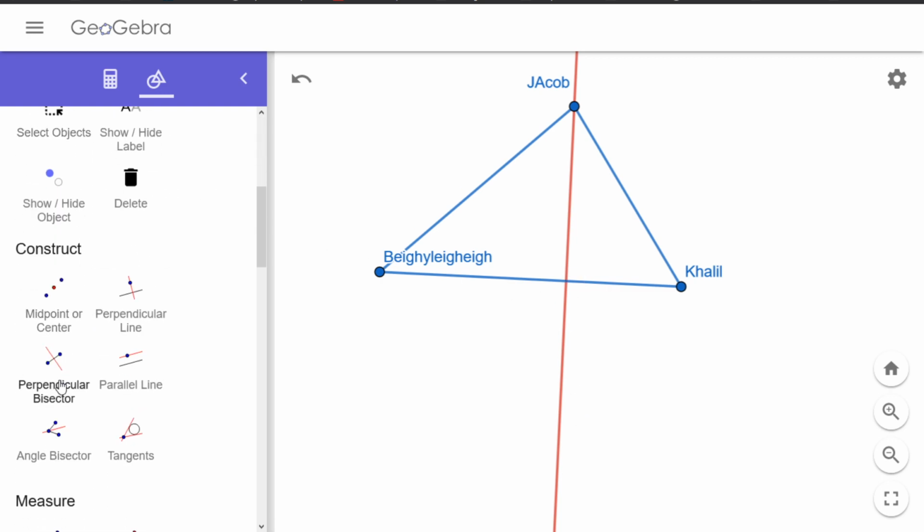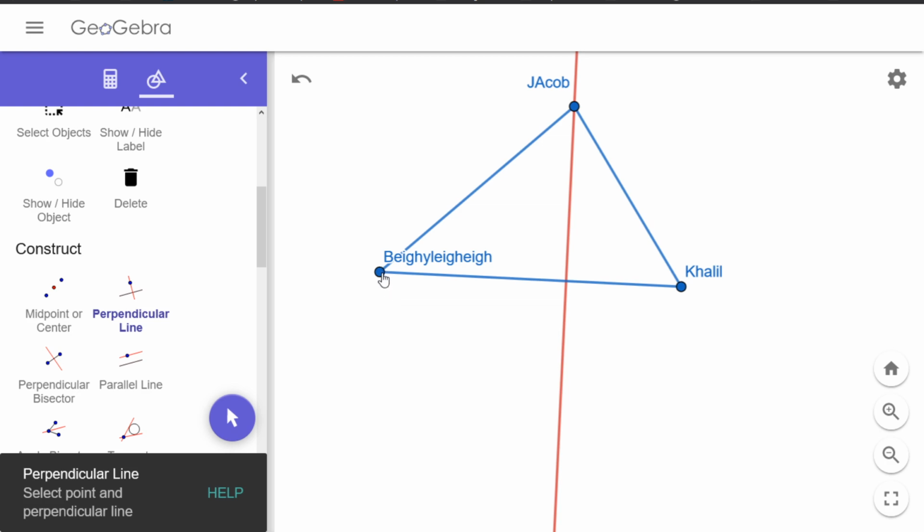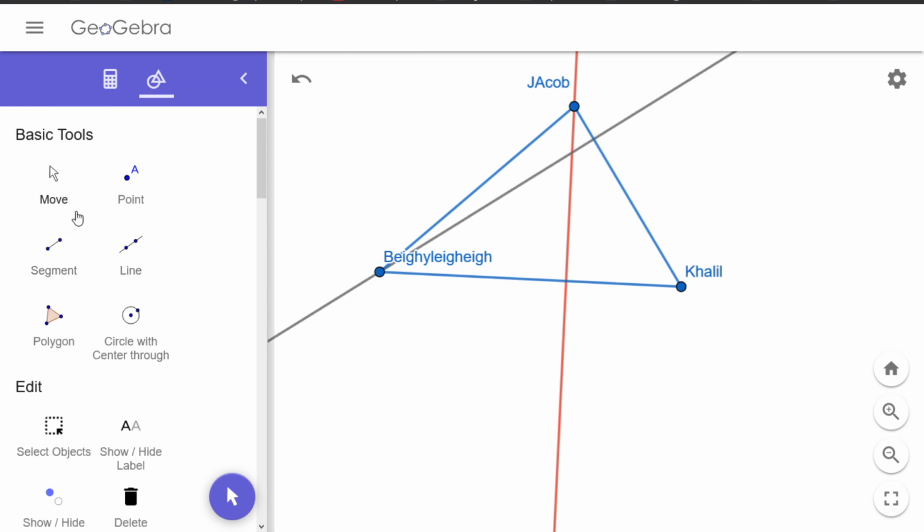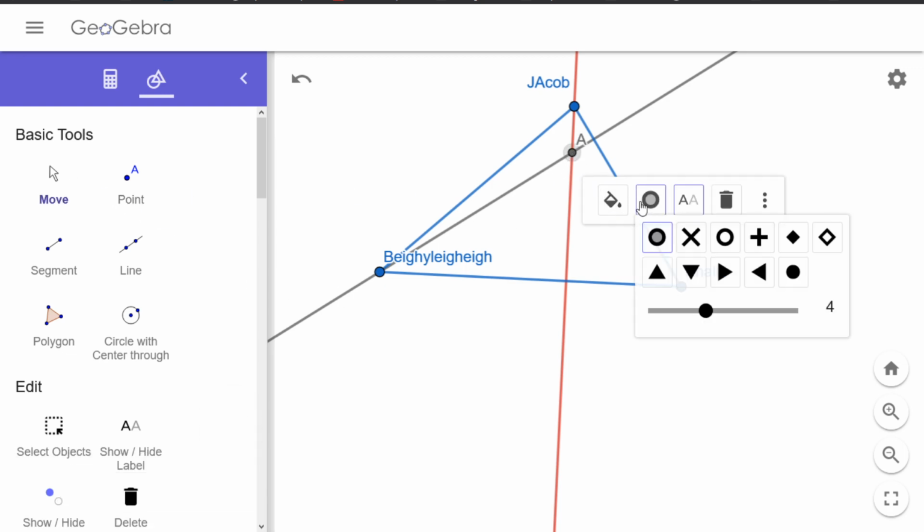I'm going to do the same thing for all my sides. And where they intersect will be the orthocenter, right? The center of the orthogonals. So from here to 90, oh, I was really bad. There's 90 degrees. There's our orthocenter.